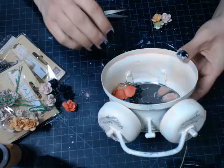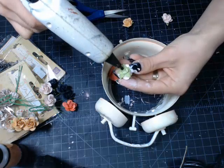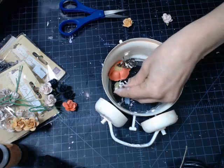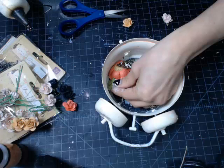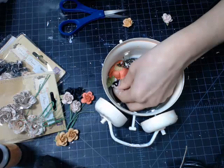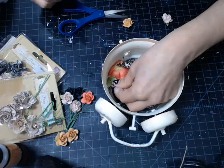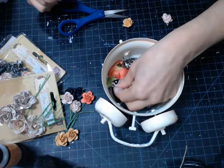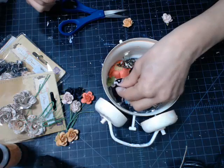The next thing we're going to do is take this guy right here and put him kind of, oh, this is going to be a little bit tricky. But we're going to put him like right there. Okay. And he's going to be poking kind of funny out. You'll see in a moment. It's not always easy altering a clock. I agree. It is for sure my favorite collection this season.